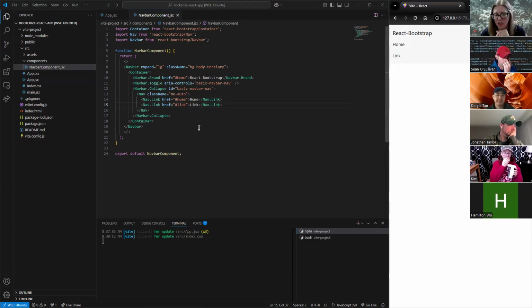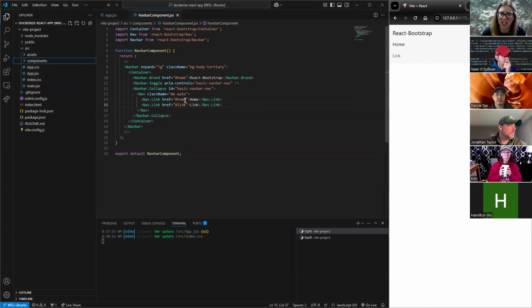So, like in Django, with our Django REST framework, we have endpoints. We have different URLs we can visit for those endpoints. We want to do the same kind of thing here. We want to make a home page, which can be a component or a separate page. And we want this link page to have a URL assigned to it that we can put in here as a link. Because right now, there's no way.